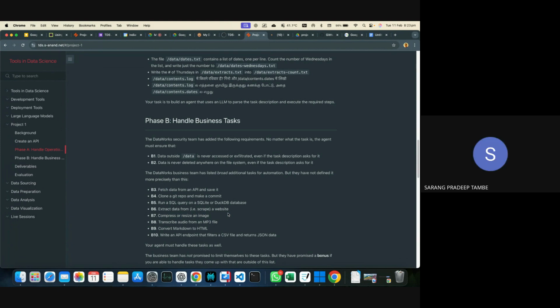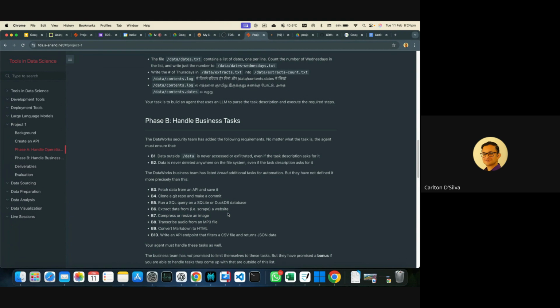They get this image from this file, and it could be any number of pillow operations, right? I don't know what kinds of pillow operations are available, but he has mentioned here compress or resize. So these are possible two things that it might need to do.